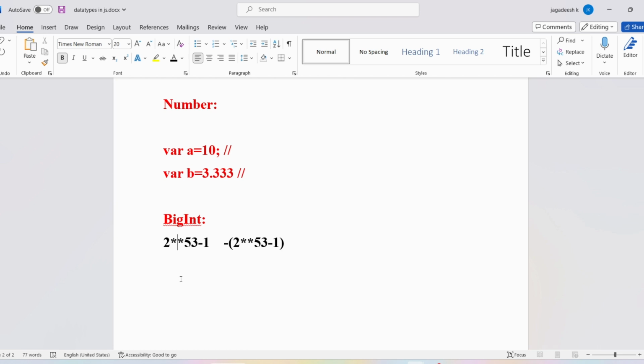But if you want to store a larger number, the BigInt data type in JavaScript supports it. However, if you want to store a number larger than that, you can use the BigInt data type.